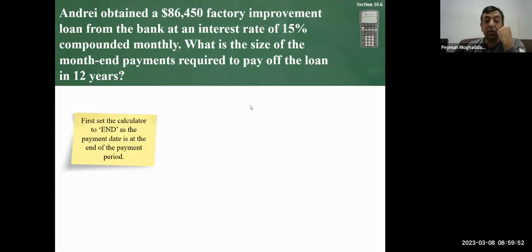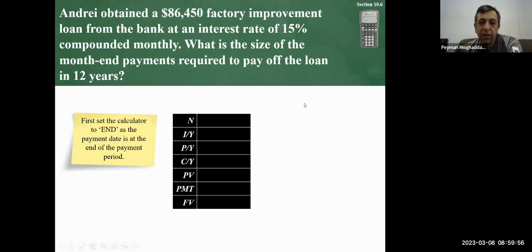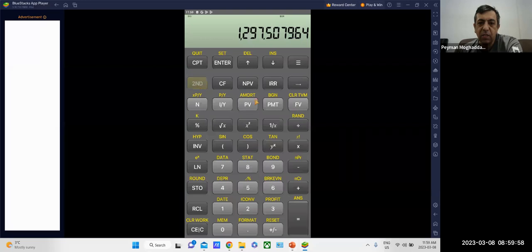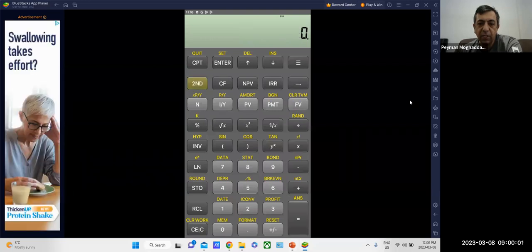All right, let's do it in a calculator way, okay? So very important that you set the calculator to end, right? So let's do it in calculator way, okay? All right, so let me clear everything here in calculator. Make sure it's at end. Right now it's on beginning, right? So BGN, right? So I need to set it to the end. So BGN, set enter, now it is the end. So I quit. So okay, now there is nothing there. When there is nothing showing in your calculator, it means it is on the end.